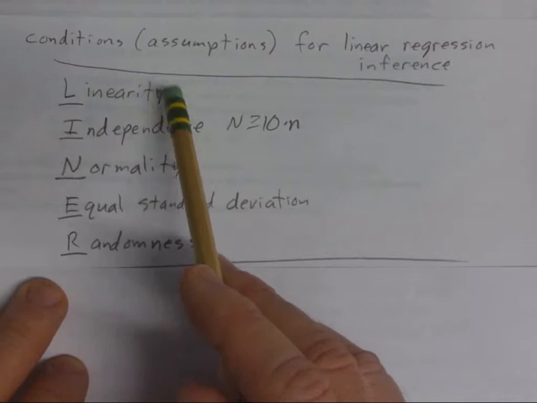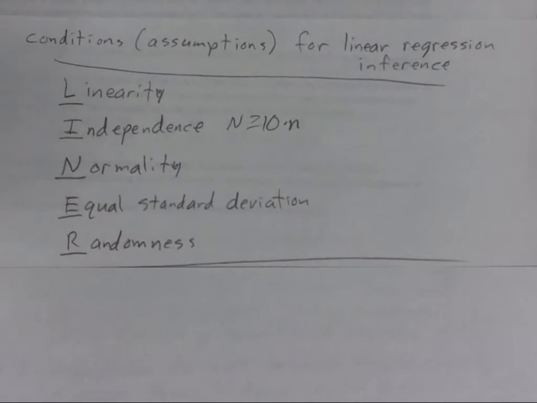Make sure the data is linear. Okay, how do you make sure data is linear? Just like we did in Chapter 3. Scatter plot, R value, residual plot. Make sure we have independence. In other words, that the values or the data isn't influencing each other in any way. The occurrence of one trial is in no way influencing the occurrence of another trial.